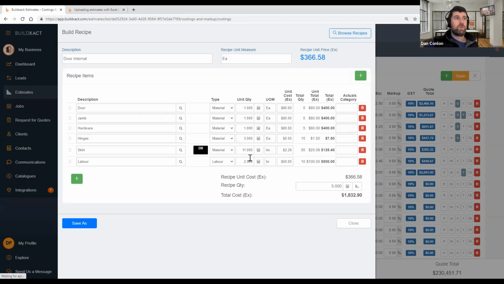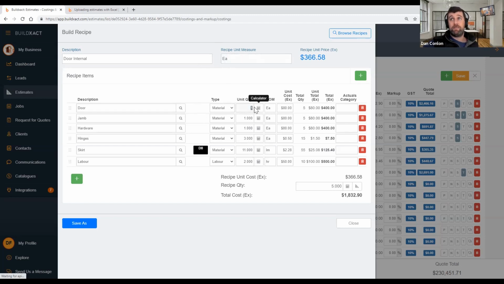I'll quickly run through this one, then we'll go have a look at bricks, which is a good square meter example. We'll do framing, which is a good lineal one, and then we'll have a look at some of the Dahlsens recipes that are in here as well. But simply put, for one door, and it's always the same rule of thumb where all of this fits into one of this. So I'm always starting with one door.